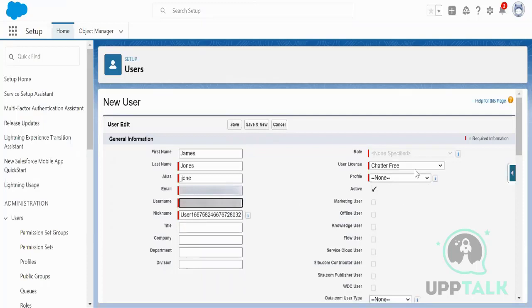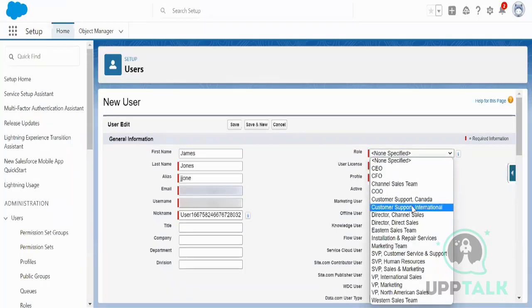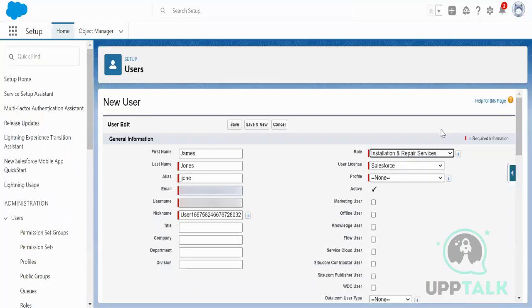Now for the user license, I will use Salesforce, and I will set the role as installation and repair services. Okay, as I mentioned yesterday, it is automatically coming from the field service managed package. That installation and repair services role, I haven't created.